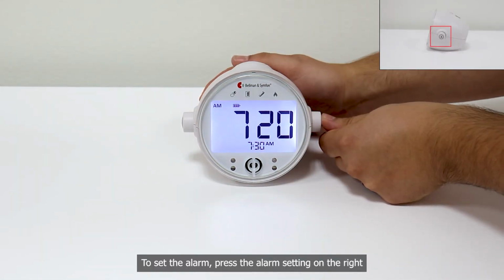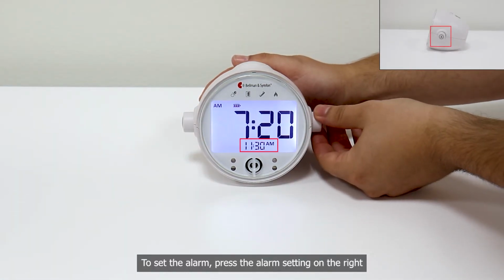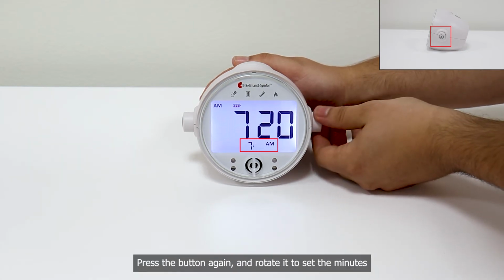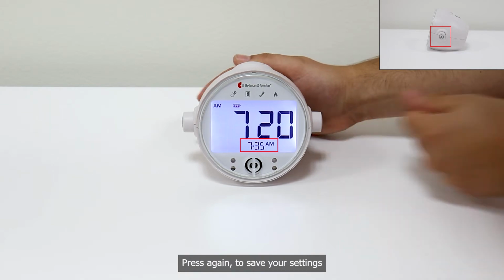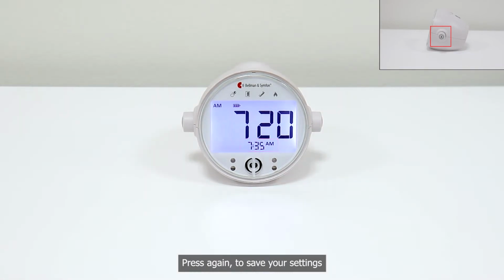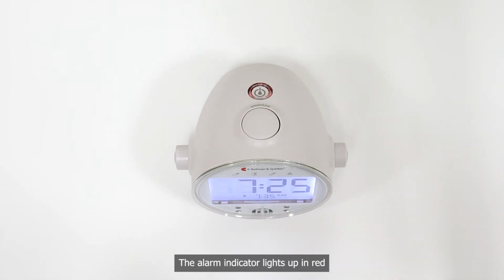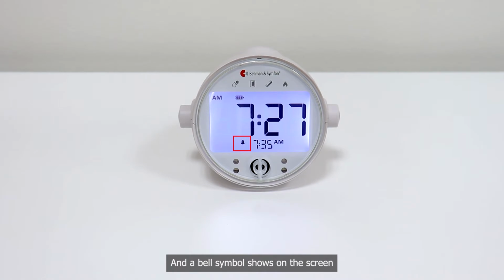To set the alarm, press the alarm setting on the right. Then rotate it to set the hours. Press the button again and rotate it to set the minutes. Press again to save your settings. To activate the alarm, press the alarm on-off button here. The alarm indicator lights up in red and a bell symbol shows on the screen.